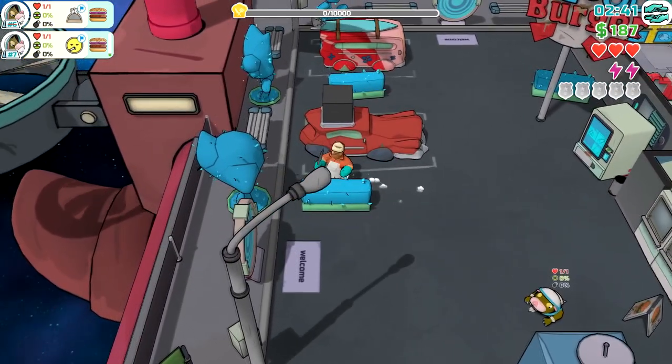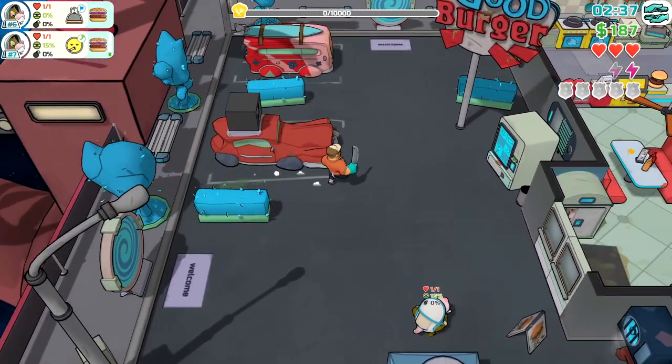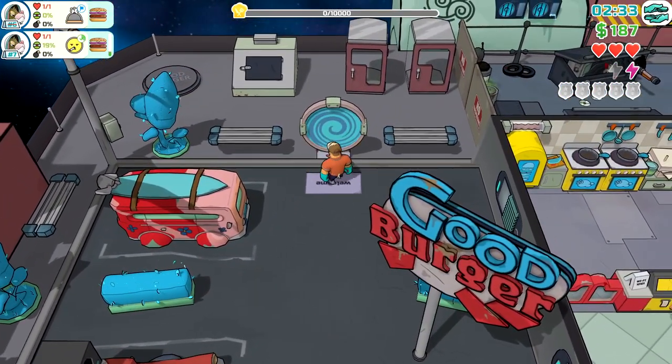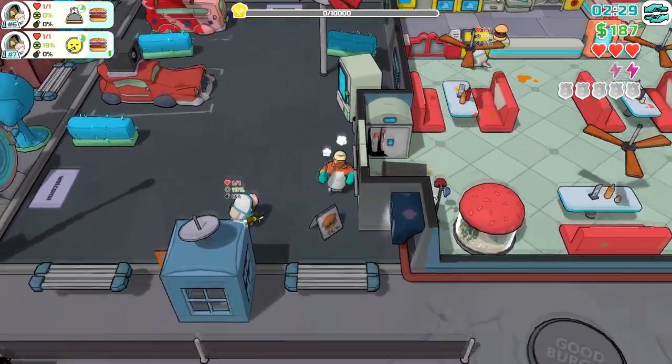These things are sparkly. Why are these things sparkly? Is there a reason for that? I have no idea. Maybe not. Welcome. That's well spinny. What's going on? I don't seem to be able to interact with them. So maybe that's something for later.